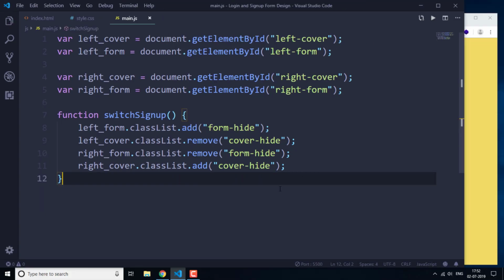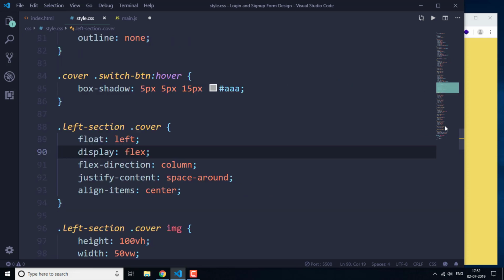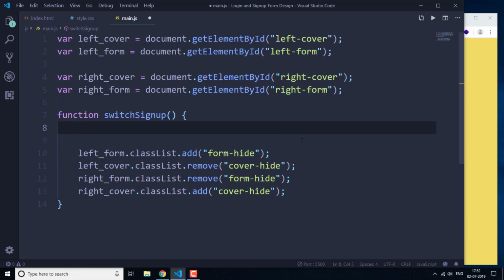So that's it. Now what we are left with is to add this CSS styling, that is the fade-in element. So we are going to add this fade-in element class.